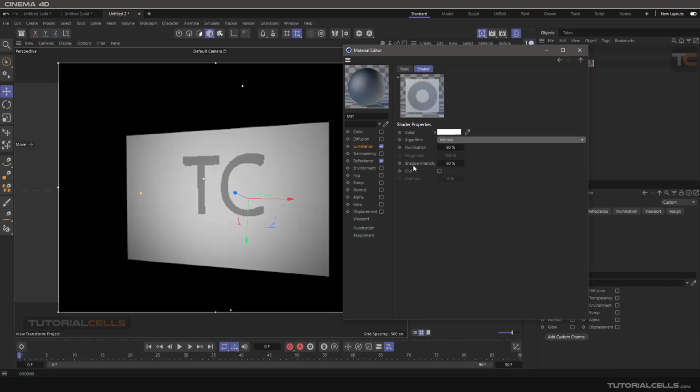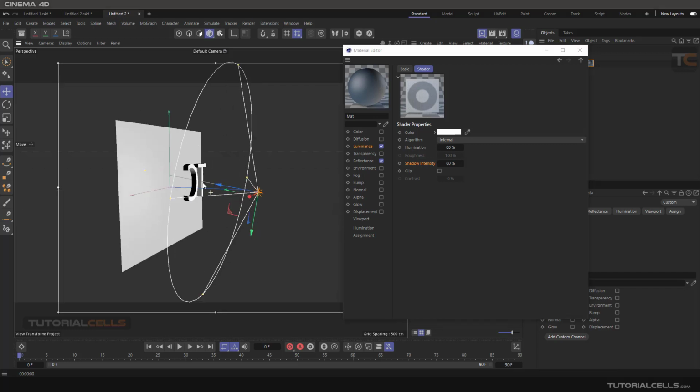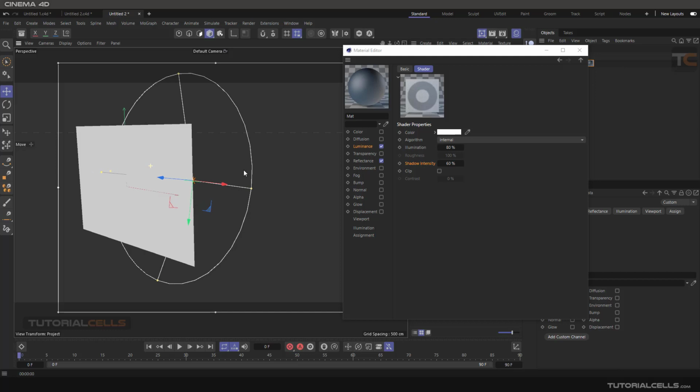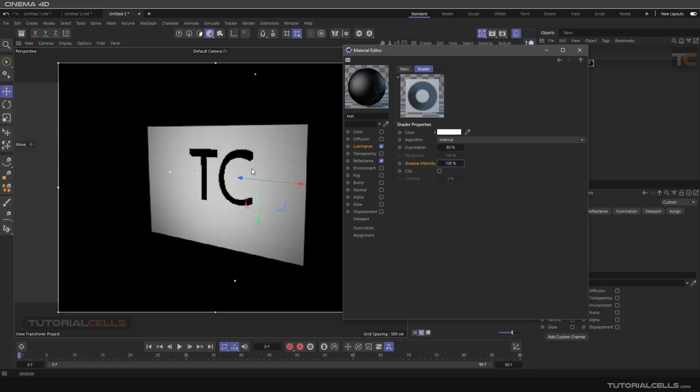In shadow intensity, you can decrease or increase the shadow of the object that is behind that. You can see this is the object that created the shadow, and from this side you can see that shadow. You can control this shadow, 100% more rough and dark or a little bit lighter. And the clip and the contrast, you don't need them unless you have a very old version.